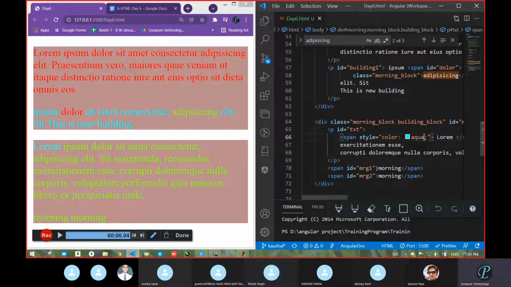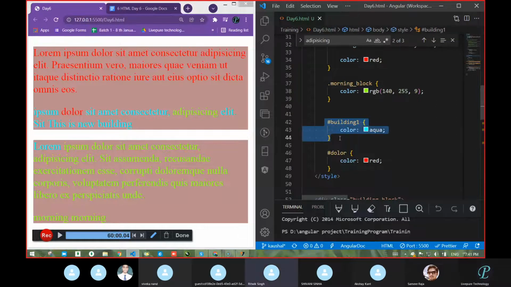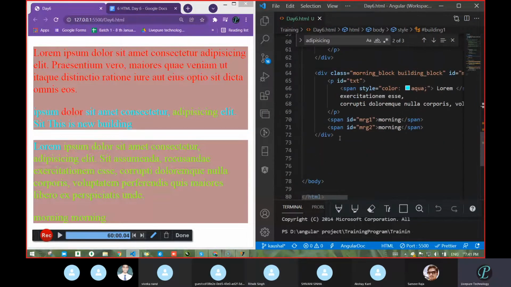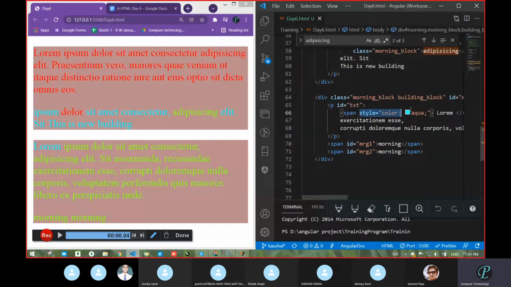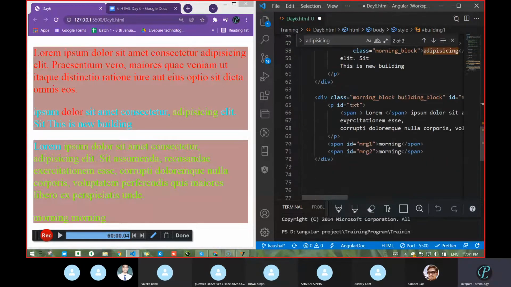Yes. It is affected, but this color code is already written on the top with this ID. Then what is the need of writing that code again and again? So we can call it from there. Yes, we can call it from there, but how will we call it? Which class or ID is that actually? Building is an ID or a class? Yes, it's an ID, sir. So just pass the ID here.